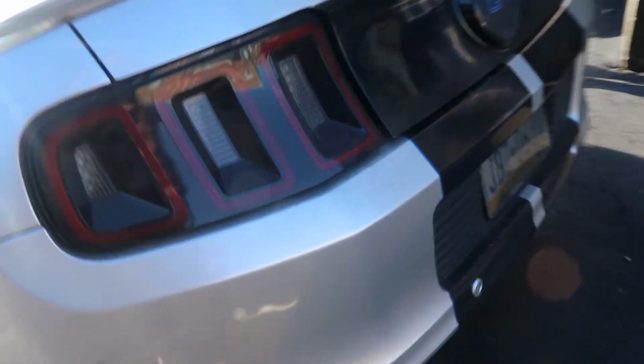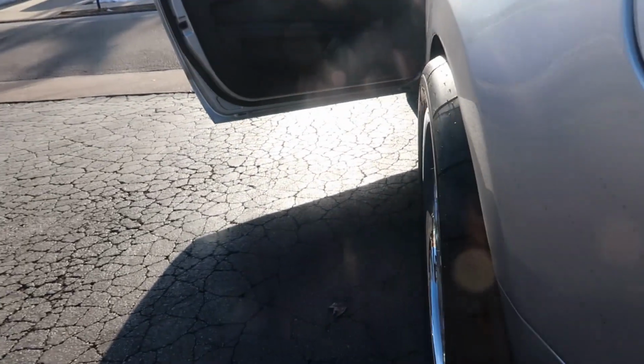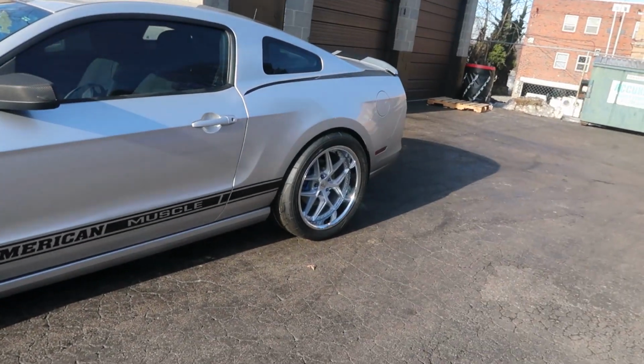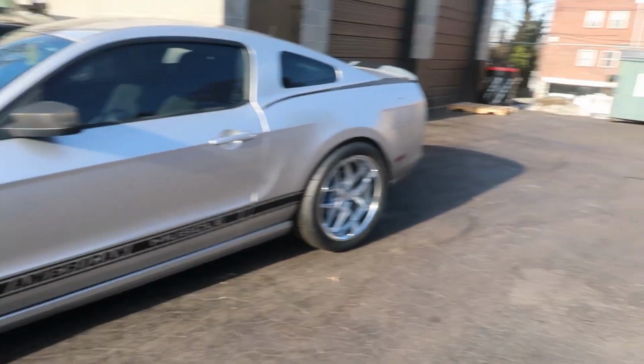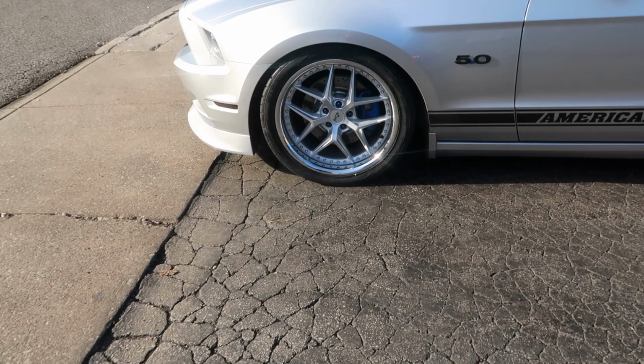Damn. Like, let me have your taillights, man. I might have to get the whistle. Let me get your taillights. No, wait, or you know what it is? Or, just poke a little bit more on one side. Yeah. And he got those, what are those, the NTO5Rs in the back? Yeah, NTO5Rs in the back, the G2s in the front.